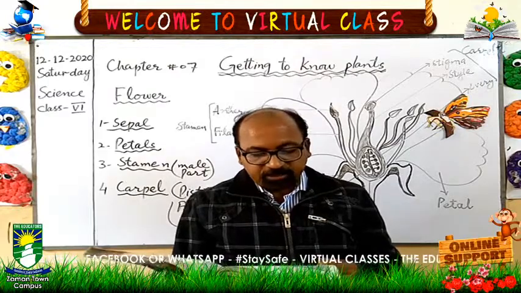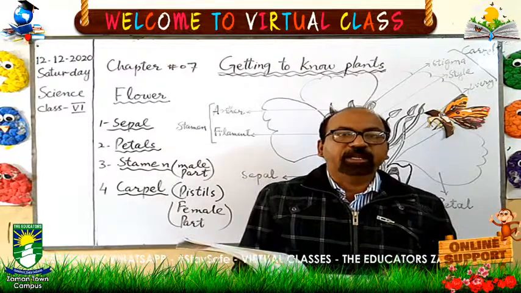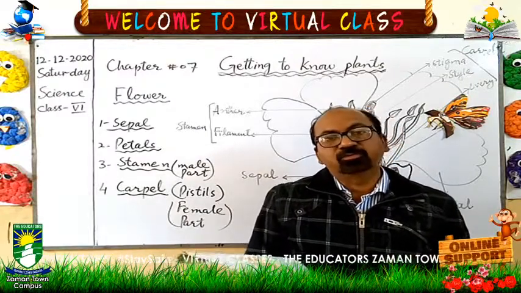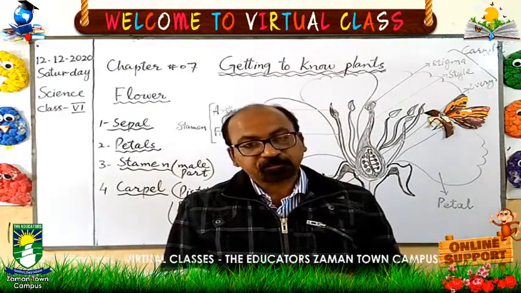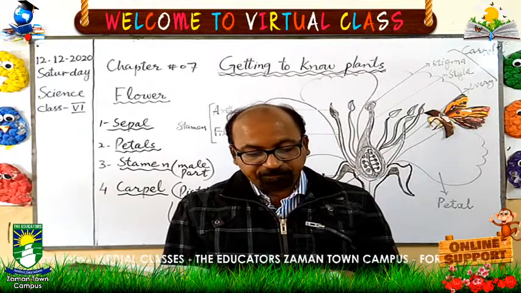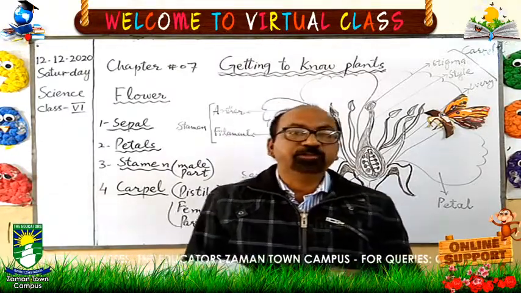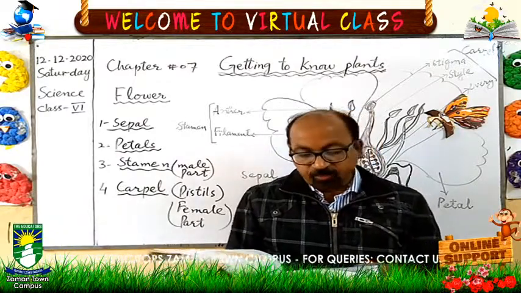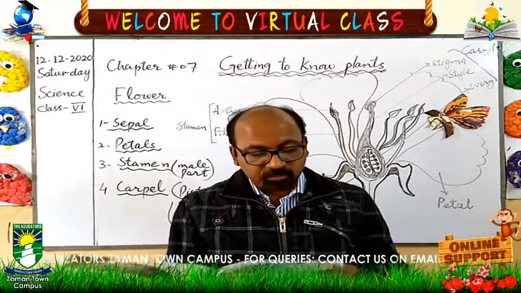Which plant has a fibrous root system? Wheat, maize, barley, all the grasses, all the plants belonging to the grass family have a fibrous root system, because there are two types of root system, taproot system and fibrous root system, and wheat is a plant which carries a fibrous root system.